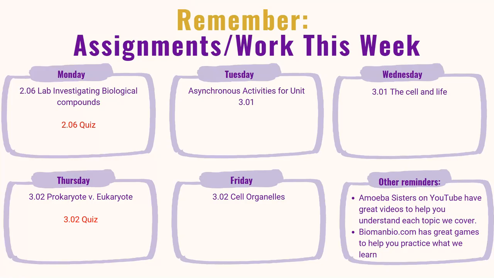So remember, today you have Lab 2.06 and the quiz. Tomorrow, on Tuesday the 9th, we have asynchronous activities, and those will be posted in the modules. On Wednesday, we're going over section 3.01, the cell and life. Thursday, 3.02, prokaryote versus eukaryote, and you also have a quiz on Thursday. And Friday, we're going over section 3.02, cell organelles.